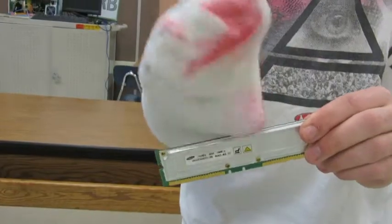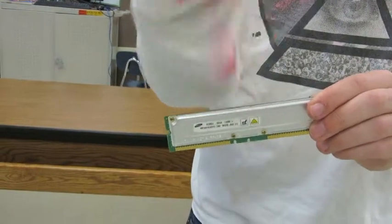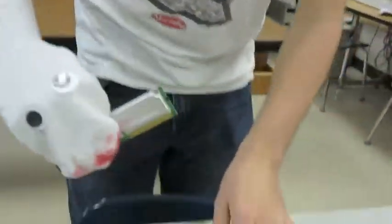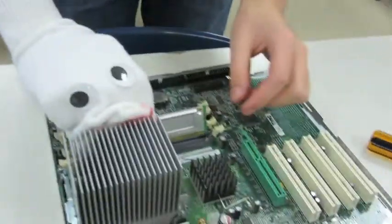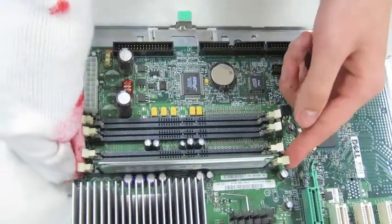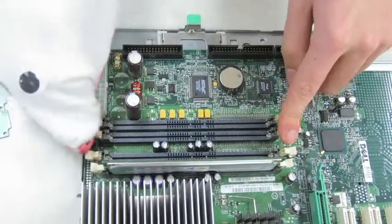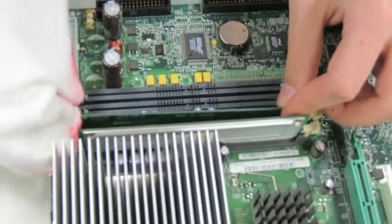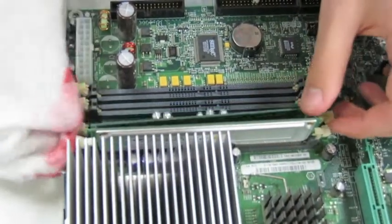Shazam. Next, we'll be putting in the RAM. 128 megabytes. Pretty large amount. You put it in there, and you take these, boom, just slide those up, so it clamps onto it, kind of. And then we're gonna put the other two in.